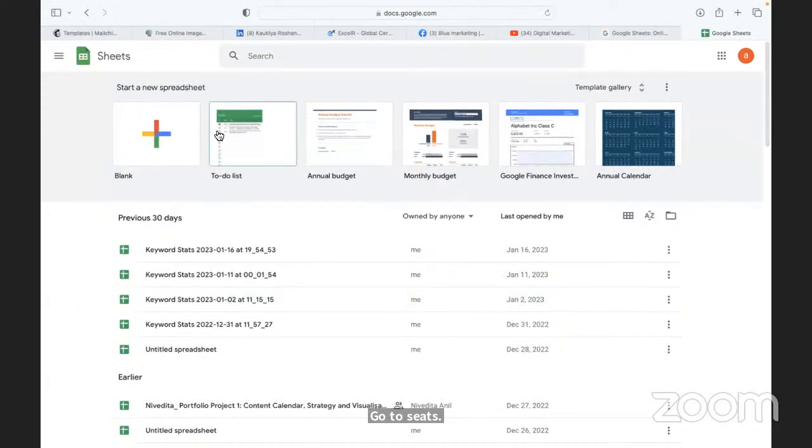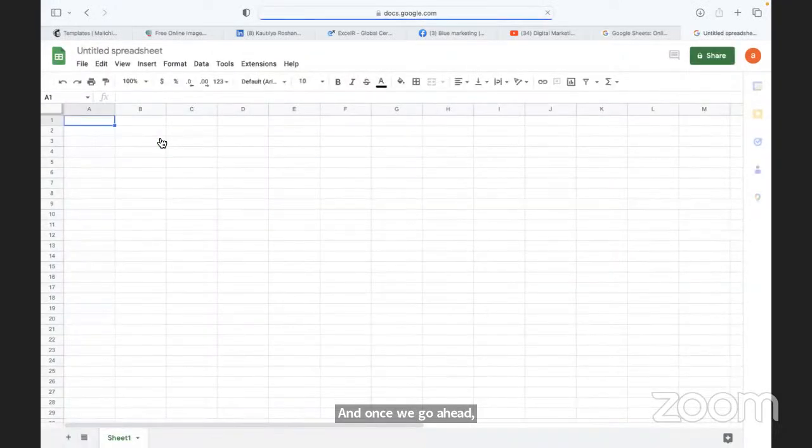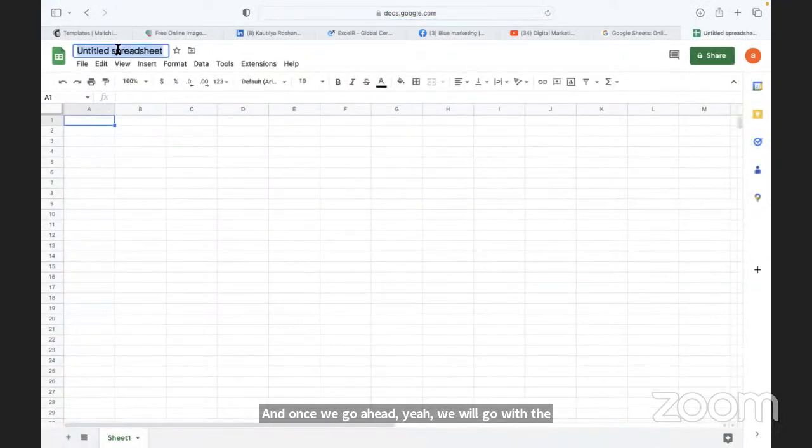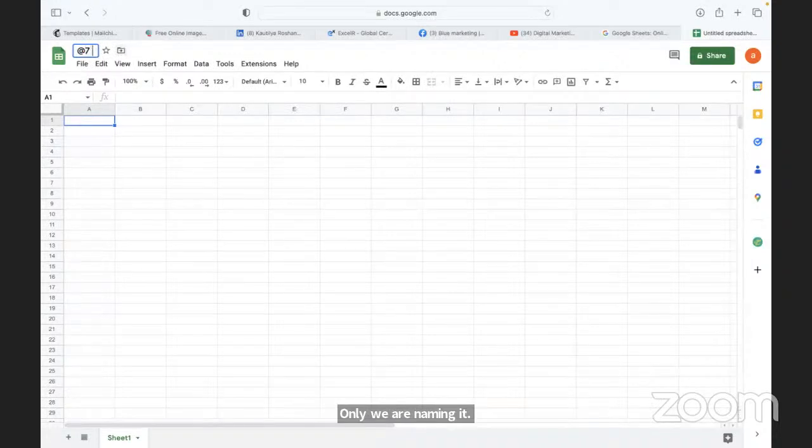And once we are here, we will go with the blank sheet. And again, we can name it. Suppose we are naming it 27th Jan. And then here, whatever you want.